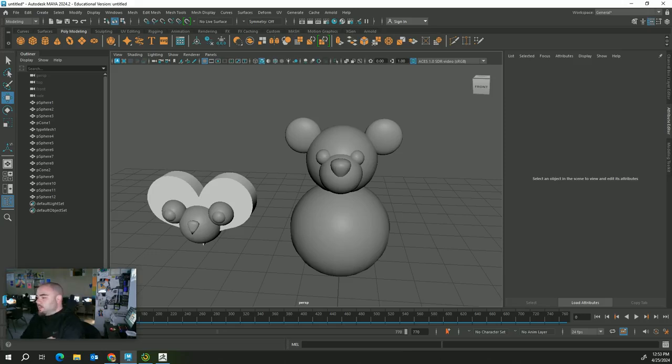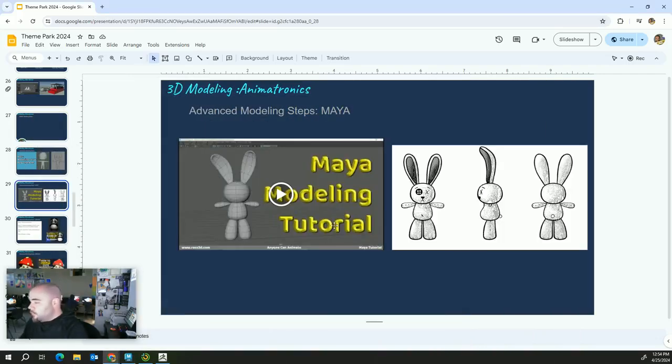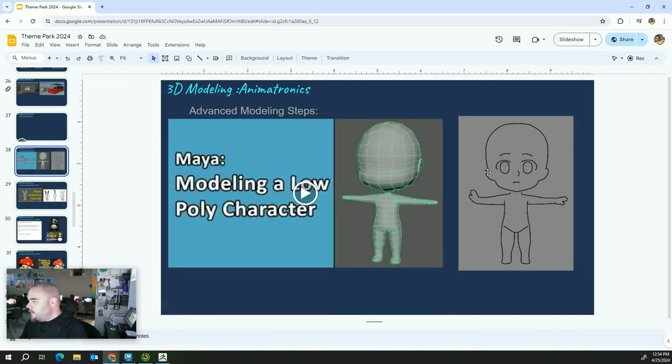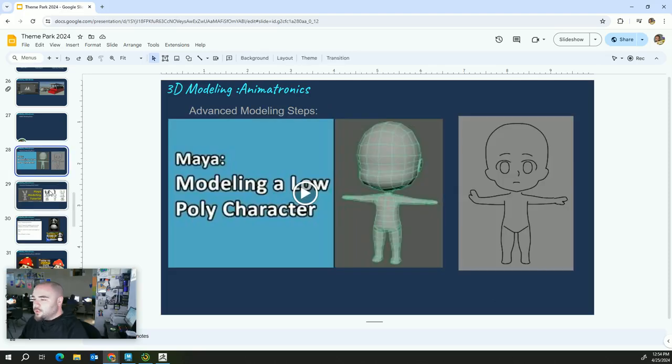And again, this is just your basic, what's called dirty modeling technique. Now, if you want to do advanced modeling, that's where you guys would want to find reference or draw reference, where you have a turnaround from a front view and a side view, so you can bring that image into Maya and try to shape the vertices and the edges to match it. So we're going to put some tutorials up for that in here too, so you guys can watch those.